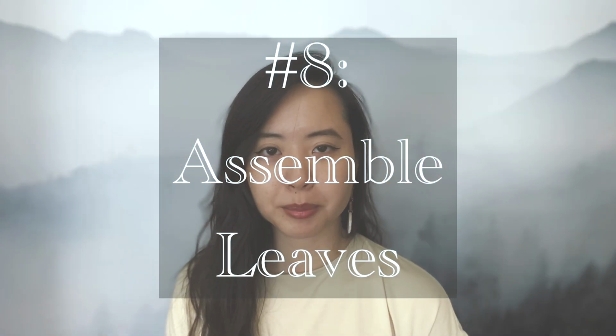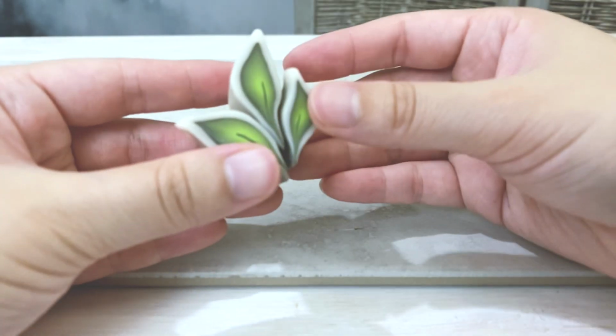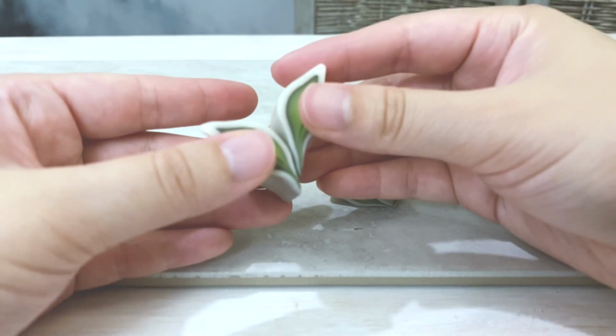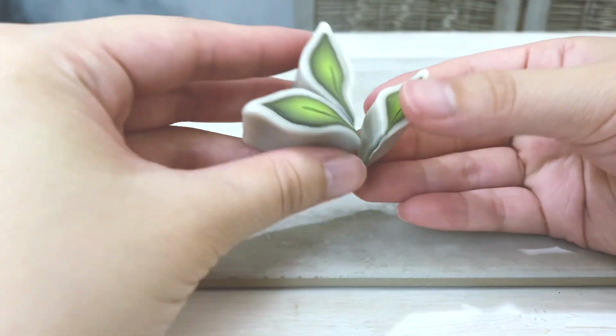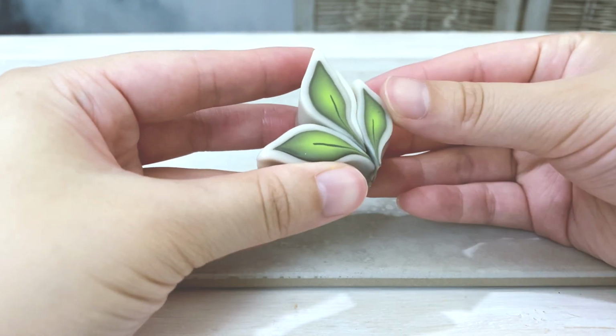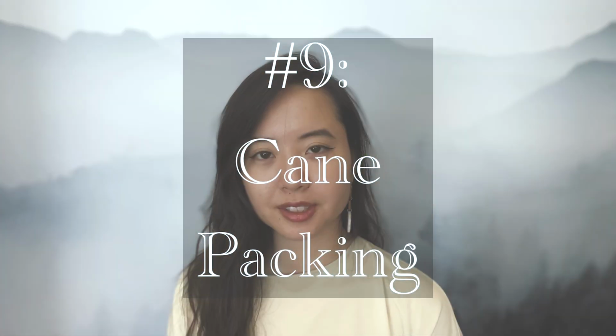Step 8. Assemble leaves. Play around with assembling the leaves together until you get an arrangement you like. You want to stagger the pieces to get a natural look. I felt like I needed more space between the two leaves on the right, so I cut out some translucent and wedged that in.